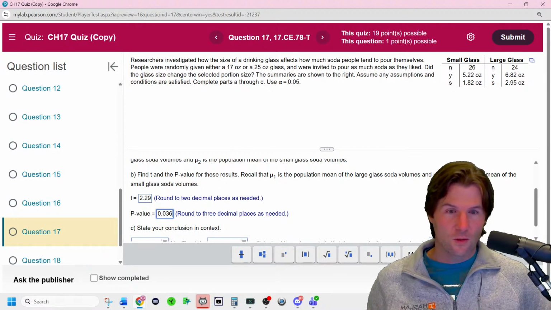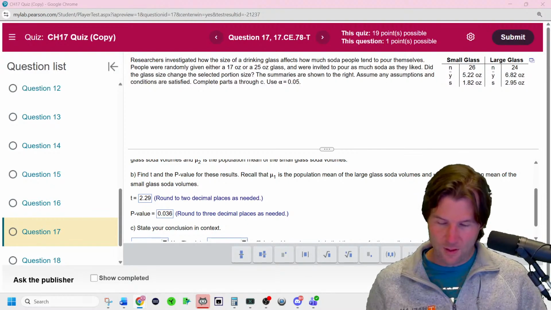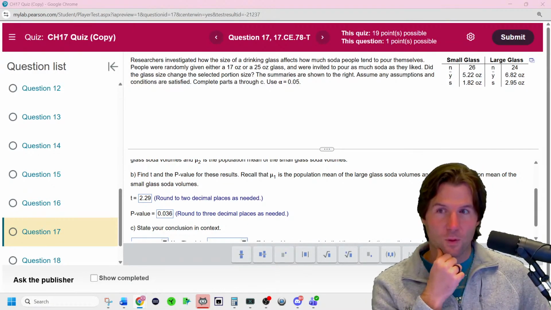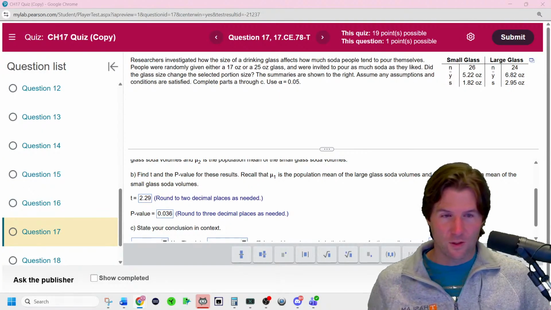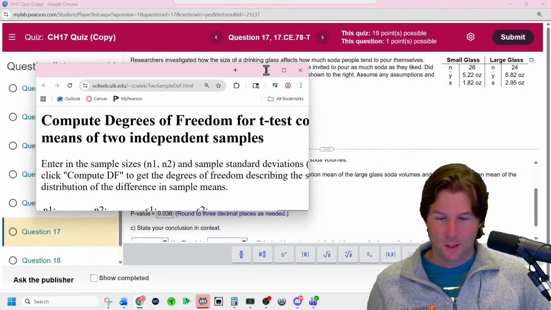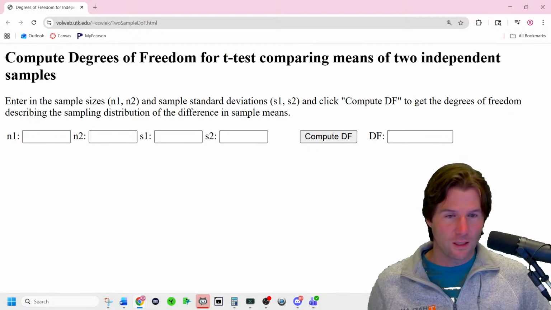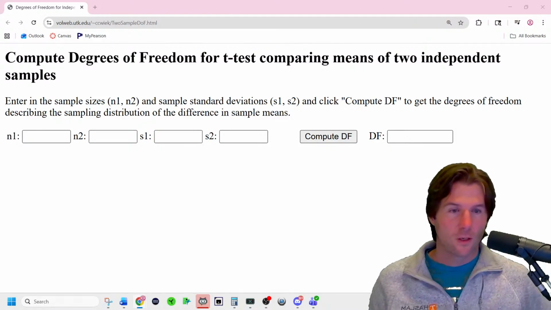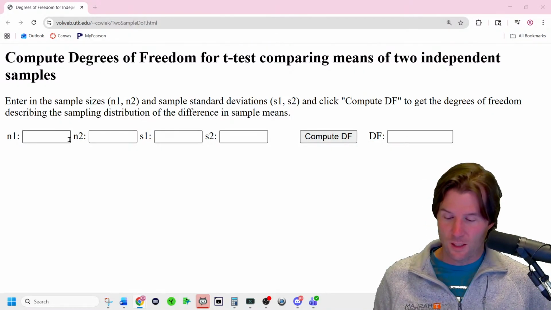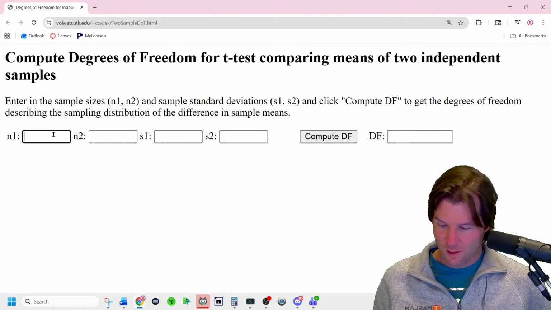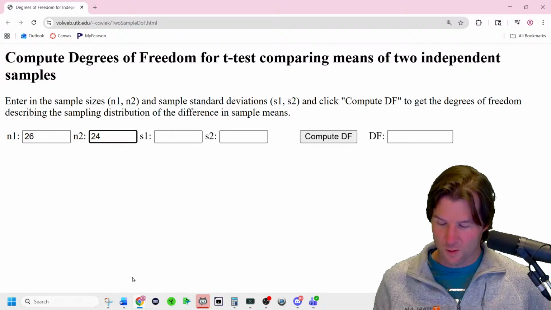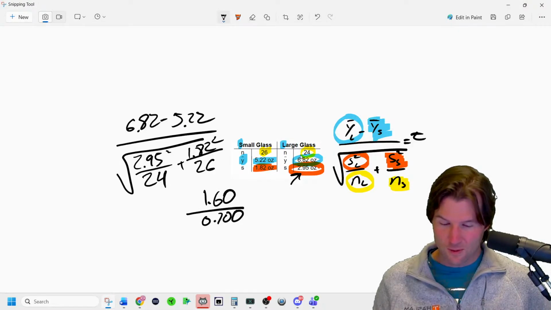So this is the hardest part of this maybe, to get the p-value. We need to go to the degrees of freedom applet to get the degrees of freedom right here. So MuBot's going to send us the degrees of freedom applet. So 2 moments right here. Here's the degrees of freedom applet. And then also we need the t-distribution. So we now put in all of our information here, our sample sizes of 24 and 26. I'm doing them in the order they appear. Sample size 1, sample size 2.